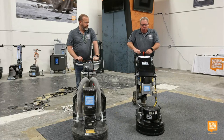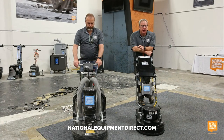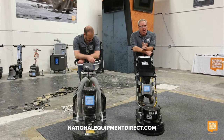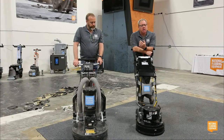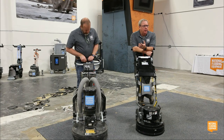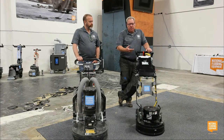We're going to talk about grinders. These two grinders are fantastic tools for two reasons. One is the versatility of tooling that National offers to solve a ton of different problems, which really excites me. I understand how hard it is to be a contractor and to convince you guys to spend money on something, because it's a huge hit. But if you can spend money on something that will give you that return on investment over and over in lots of different applications, that's where it makes me feel good. I don't feel like I'm selling you something that you don't need. That's why I like both of these machines. The tooling's the same. All of the tooling can go from this machine to this machine. Obviously, one's smaller, one's a little bit bigger.